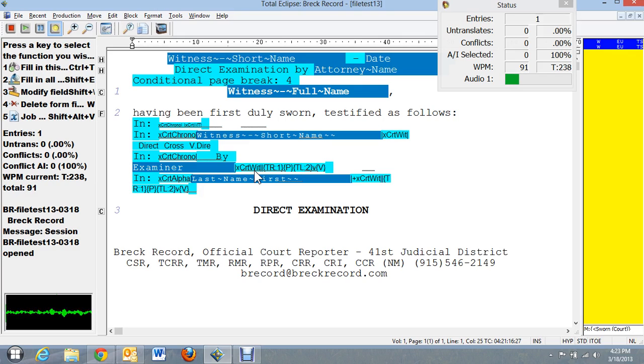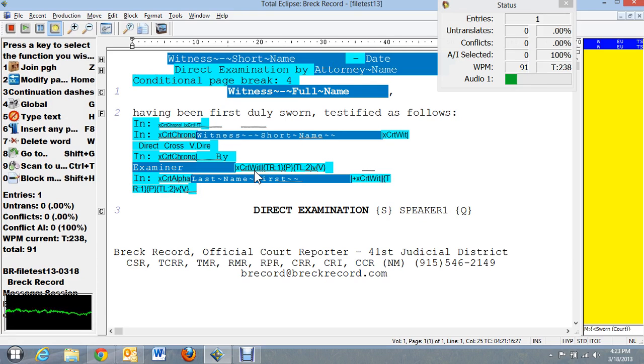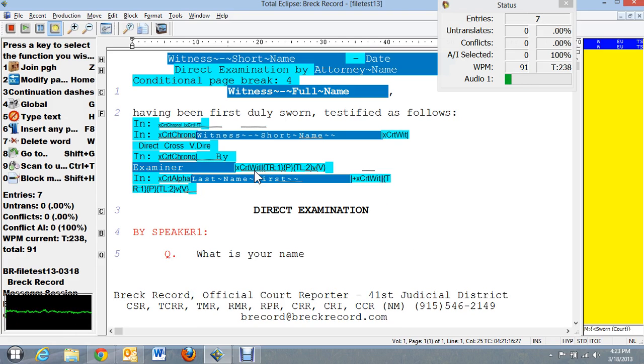Then at that point, in Texas, I do SNU, and then I do question. Then I can do what is your name, and I have that set up to come up here as BY SPEAKER 1, and then question, what is your name. Now I've told the software that when I start a new examination, I want to have the setup come up this way.